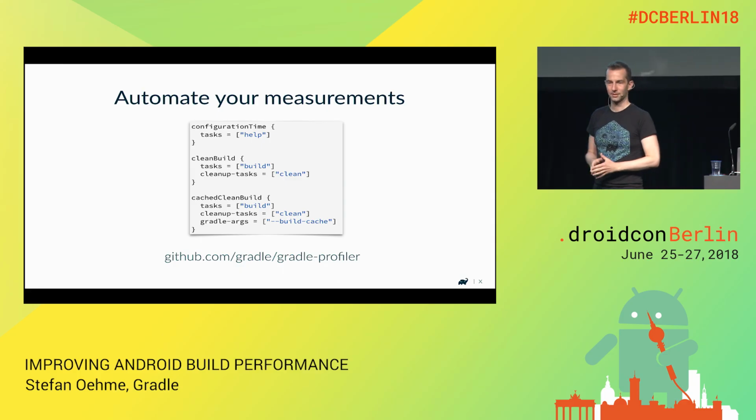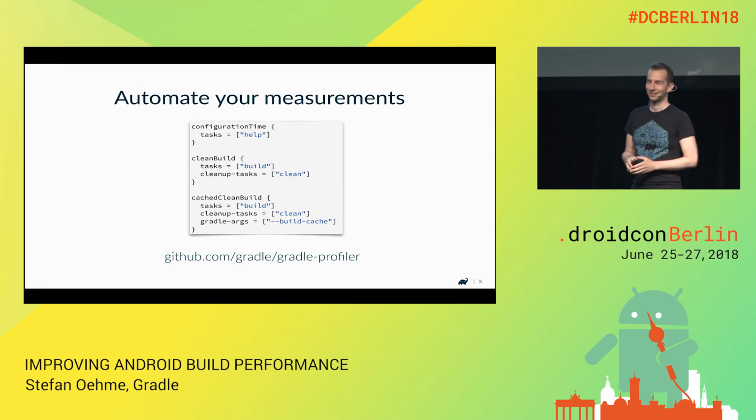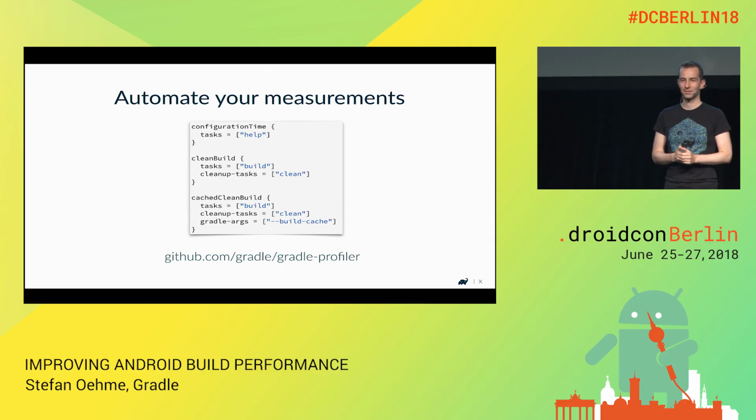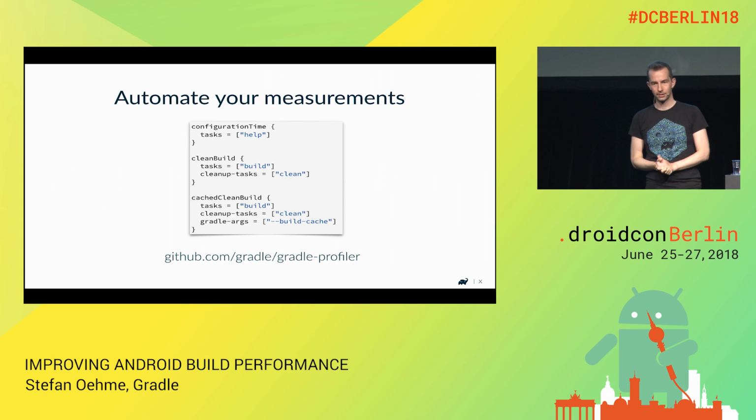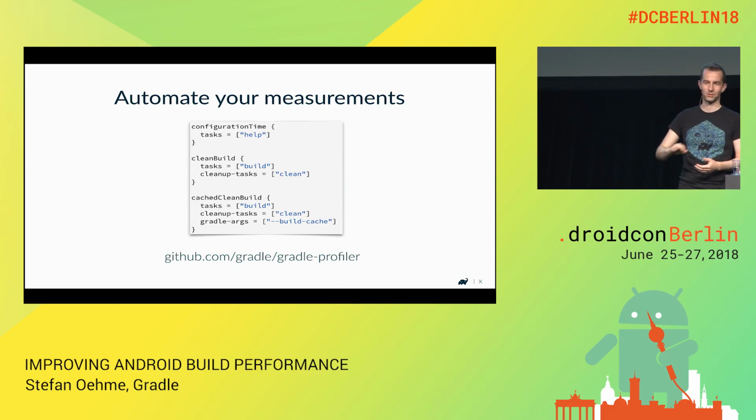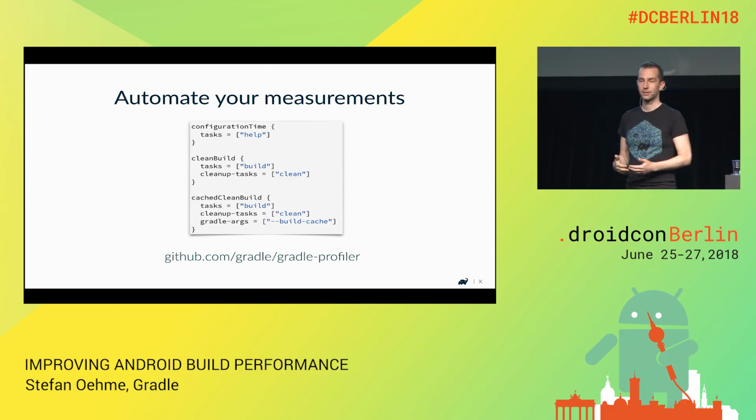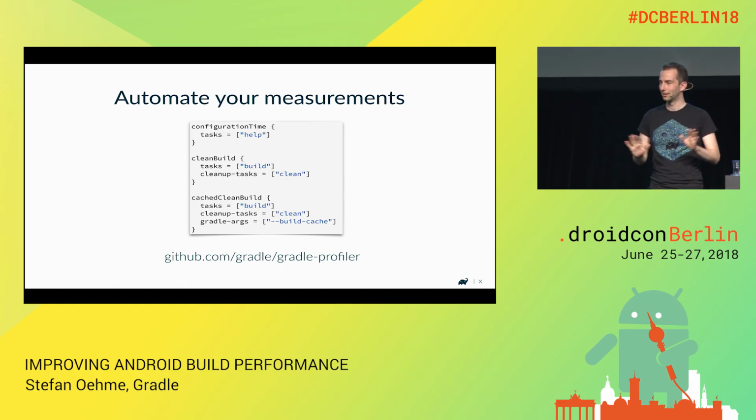Also, automate your measurements. It's way too hard to repeat proper measurements manually and tell your colleagues, oh yeah, I tested this task, I was changing this file, I did so many warm-ups. No, just use the Gradle profiler. It's a small command line tool that we've written for you. It allows you to define these scenarios. So for instance, I want to test my clean build. And then it'll do warm-ups for you, it'll do measurements, it'll do statistical analysis and tell you, here's your average time, here's your standard deviation, and so on. And it also lets you attach all kinds of profilers. So no matter if you prefer using JFR or JProfiler or YourKit, we got you covered.